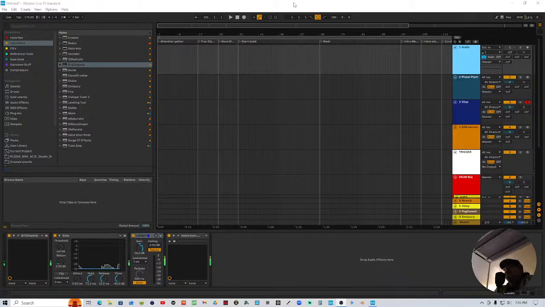Get yourself situated in the best possible spot. Pay attention to those high frequencies. If you see the crazy dips, that means you've got comb filtering going on. And once you tackle that, then pay attention to the lows and get those lows dialed in.